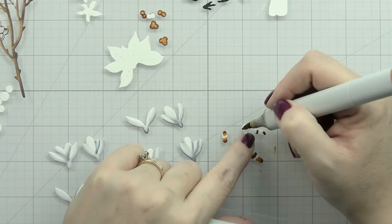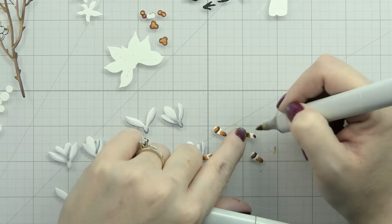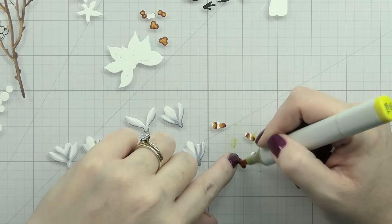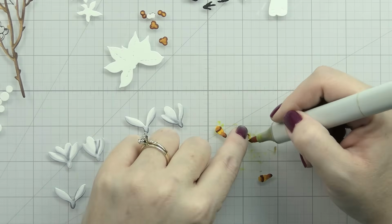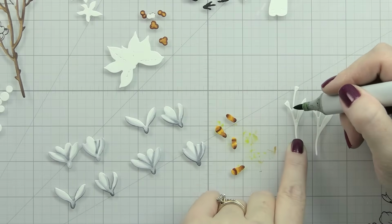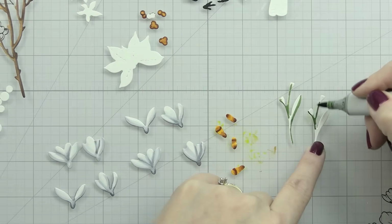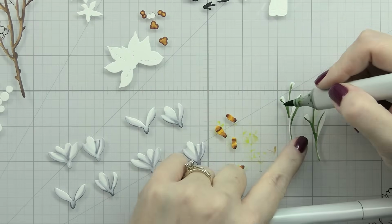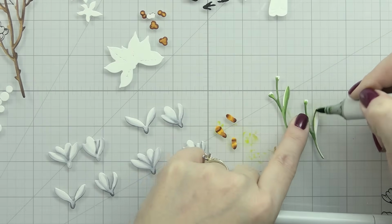Something to note, if you are unfamiliar with the Lovely Layers, the layering guides are always available on Honeybee's website. If you order them, you typically will receive a very nice card that has all of the steps laid out. But let's say you order from another wholesaler, you may not get the card, but they're always available on their website. And even though I have some of the cards, I typically pull up the PDF on my computer and I just let it sit there while I'm putting them together. This is that other light green that we're going to have repeating.